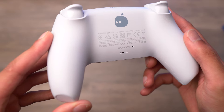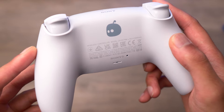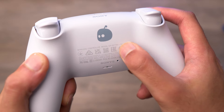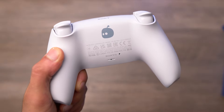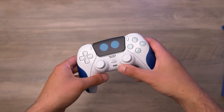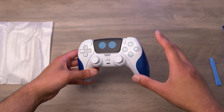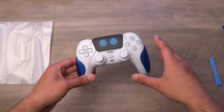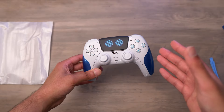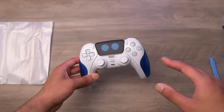If we take a look at the print on the back of the controller, you can use that to see what model this controller is and whether they've revised the internals. So far it looks like the exact same model number as our previous DualSense controllers, but Sony do like to switch things up every now and again. When they release new colors or editions of the DualSense, they secretly change a few things inside and update the controllers. There are rumors about a potential updated internal motherboard — our previous model was the BDM40, but there are rumors of a BDM50. Since this is a new controller from Sony, I want to open it up and see if this is the latest version.